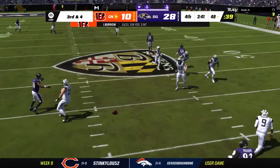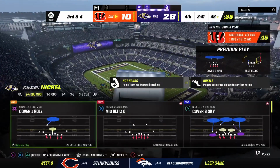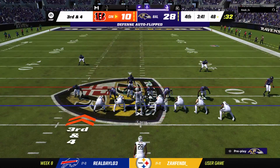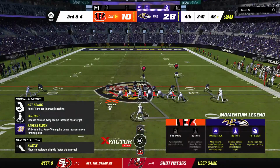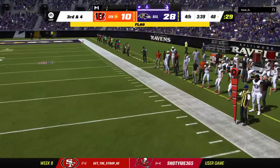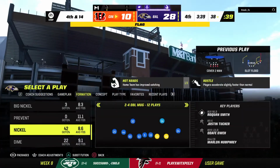Throwing again on 2nd down, but this time it's incomplete. And that's another play that's painted the picture of this game overall. It's been a blowout. It's been continually fueled by big turnovers and stops for one side and an inability to advance the ball from the other. That's incomplete, but there is a flag down, so hang on. A big call coming on 3rd down.